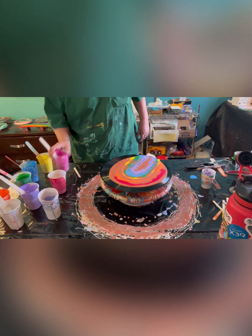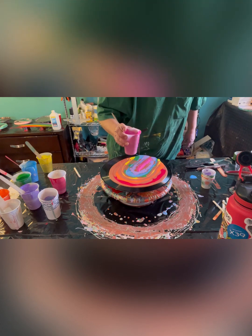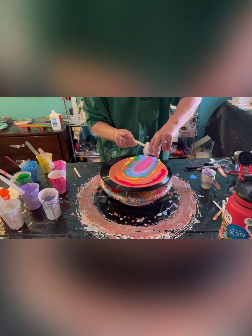All right, last color here. See it right there in the middle. I got a lot of interference left on that.